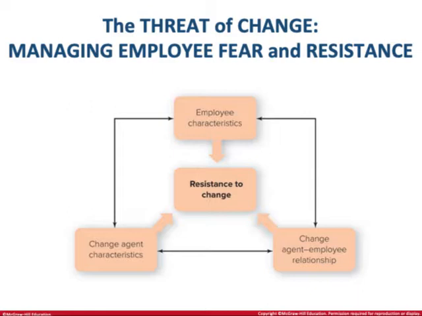So in this visual, resistance to change is characterized by three causes: employee characteristics, their individual differences and reactions and perception to change. Second, change agent characteristics. The individual who is a catalyst helping organizations change also has his or her individual differences and perceptions to the change. And finally, the change agent-employee relationship. As you might expect, resistance to change is reduced when change agents and employees have a trusting relationship, faith in each other's intentions. Mistrust, on the other hand, encourages secrecy, which begets deeper mistrust and can doom an otherwise well-conceived change.